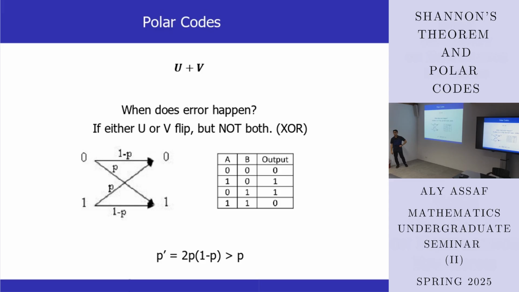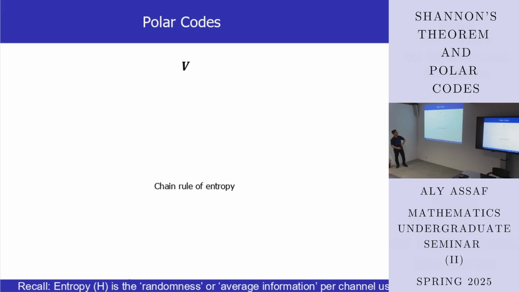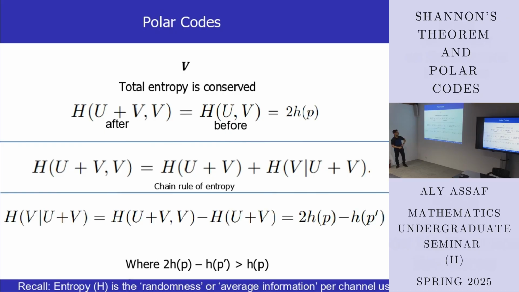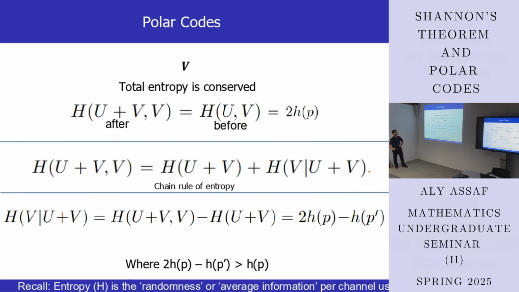Okay, actually, I understand why u plus v gets less reliable. But why does v get more reliable? Yes, it gets more reliable. Okay, I'll try once more, and if it doesn't stick, you can think of it like we have two observations of v. We're sending 2 bits, both of them have some information about v, which is why we technically see it once, see it twice, and you get to know more about it. So the probability of error decreases. That's one way you can think about it. If you want the more mathematical way, even I find it a bit complicated, so I have to take it for granted.